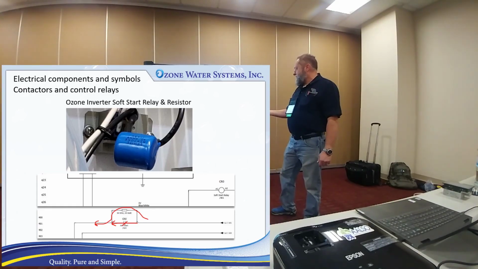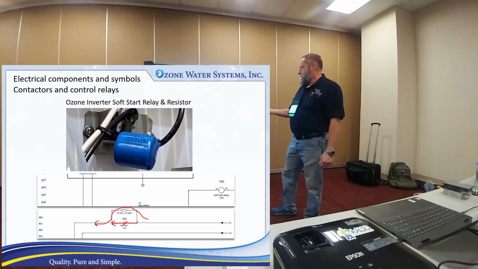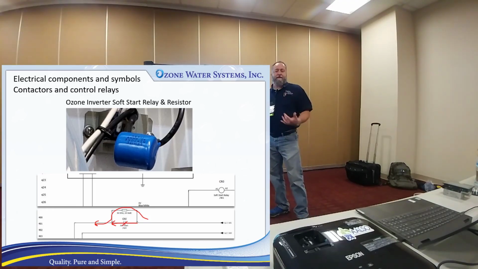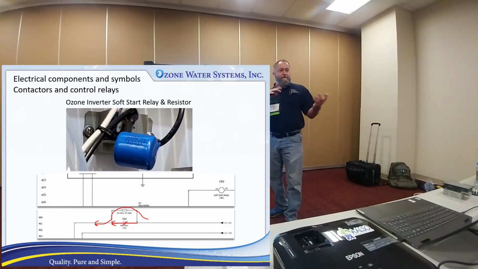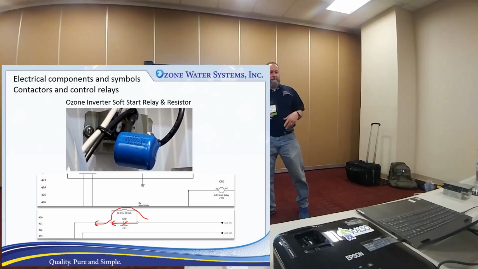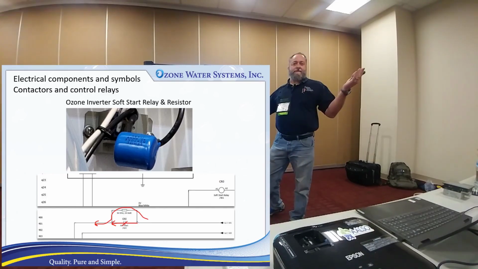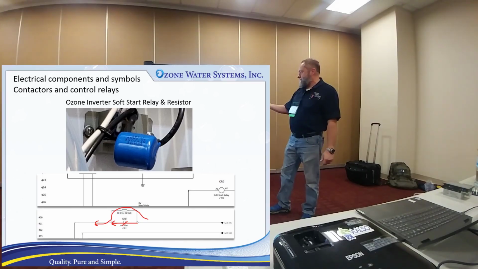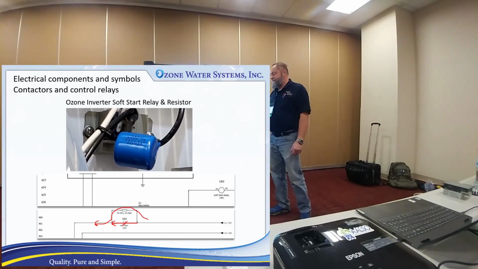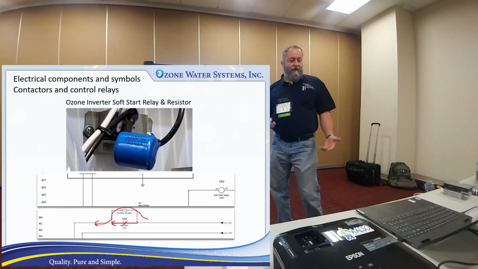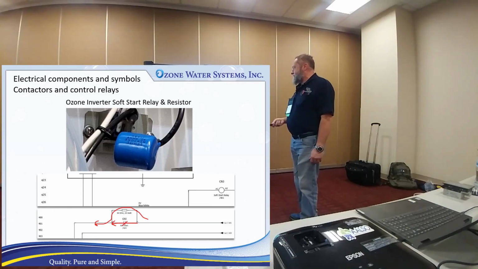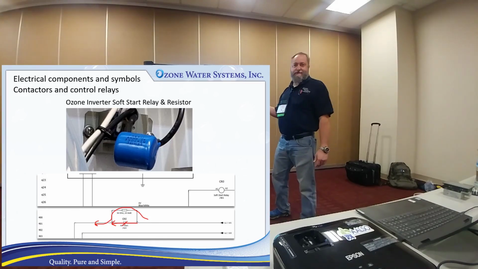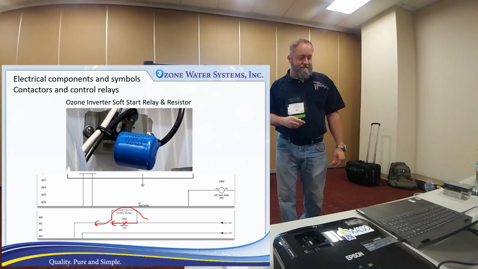If that does happen, you could theoretically just bypass the whole resistor or that whole relay assembly and just run it straight through. All that's going to do, if your system has frequent hard shutdowns where you're powering it off, powering it back on multiple times a day, is shorten the lifespan of your inverter. But if your system just runs 24/7 like most of them do, it's not really going to be a big deal. So while you get the parts replaced for that, you could bypass that and just let it run. That might be something that we might walk you through on the phone if that were to happen. But you would see that. It should be a nice shiny blue. If it's not shiny blue, it's gotten smoked.